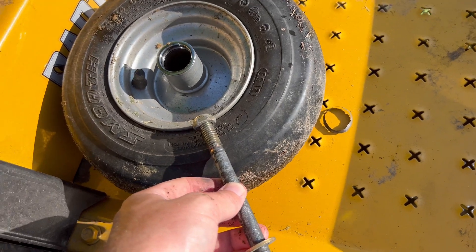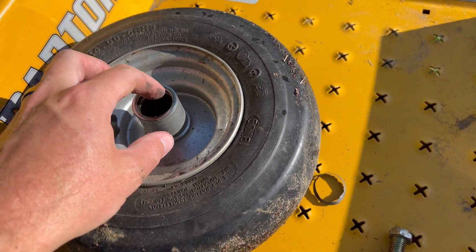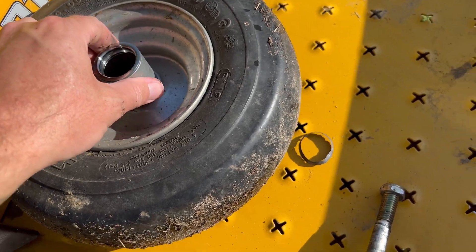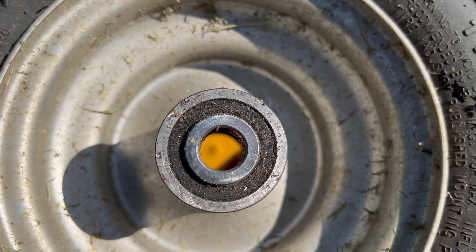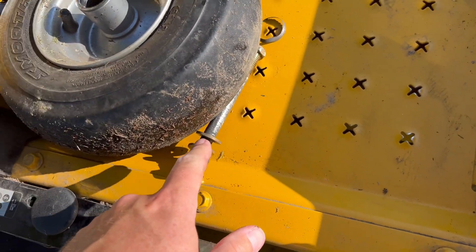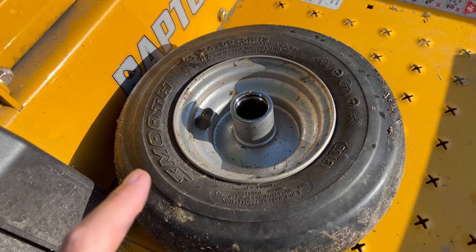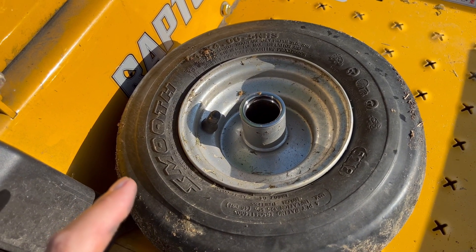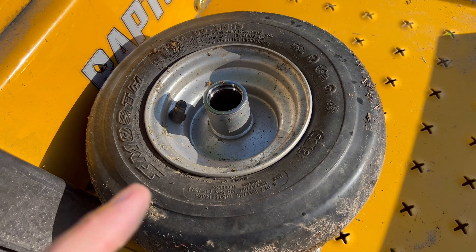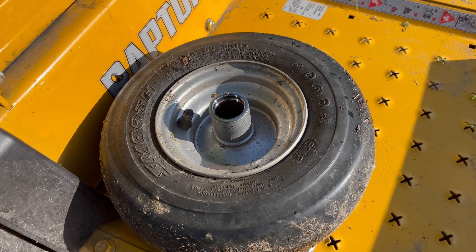So I'm going to take this to Tractor Supply. Like I said, I think they have one that fits — I just want to make sure it's the right size. It's got to be the right outer diameter to fit in there, and it's also got to have the right inner diameter hole for the bolt. So I'm going to take the bolt as well. I know this is pressed in, so I'm not sure about the installation yet — I have an idea, but I'm going to wait to see if I can find the actual bearing before I tell you. I'm going to Waffle House and I'll see you in a little bit.